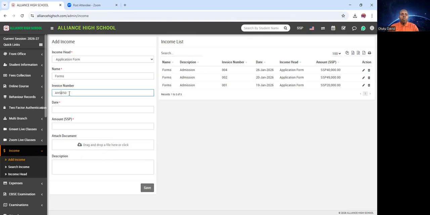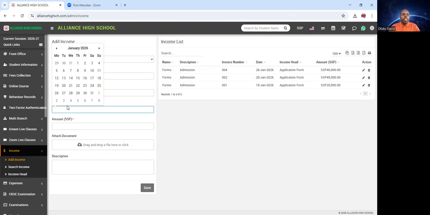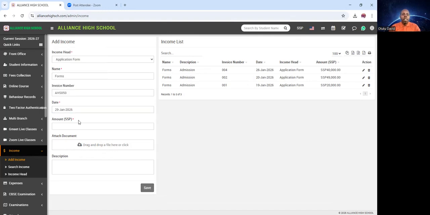That is form number 50 that is picked. Then we put the date. For example, today is 29th. Then you put the amount for that form. For example, we can say it is 10,000. Then we can put a small description. We say admission.